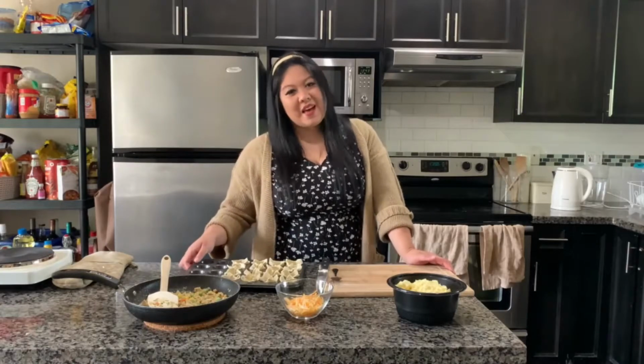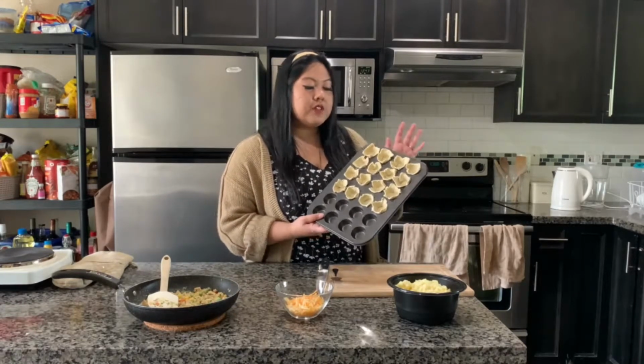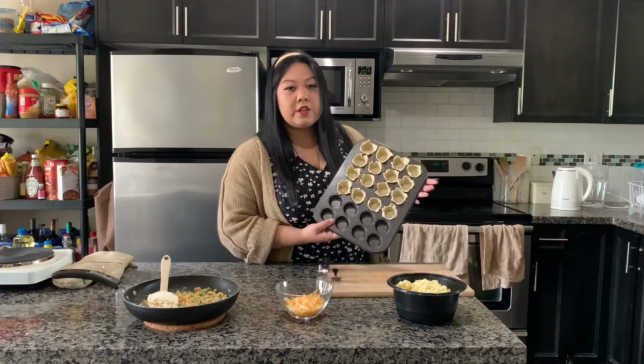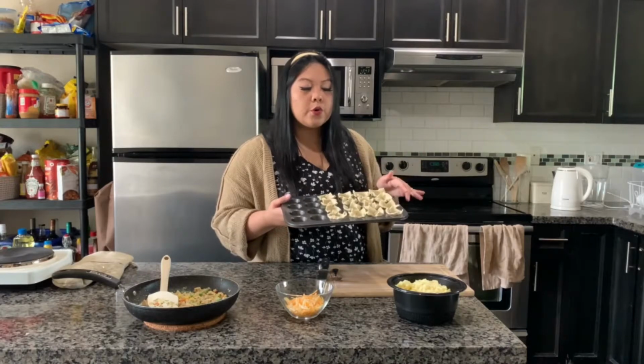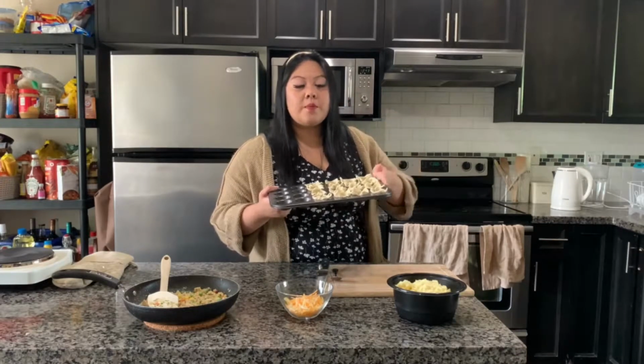Hello, I am back again. I just finished setting up my little mini muffin tins with the puff pastry. Again, I just made a little hole so that we can put our filling in them. I am going to par bake it for about 5 minutes just to avoid raw dough. And then we're going to fill it with mashed potato, turkey filling, and then cheese on top.